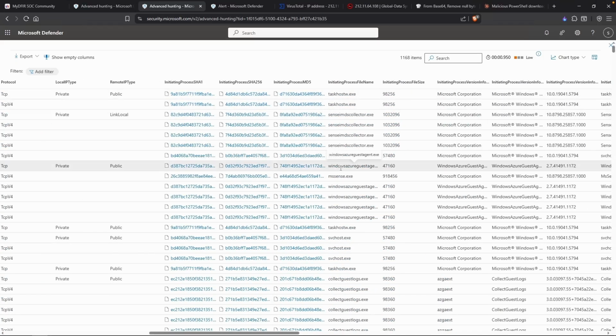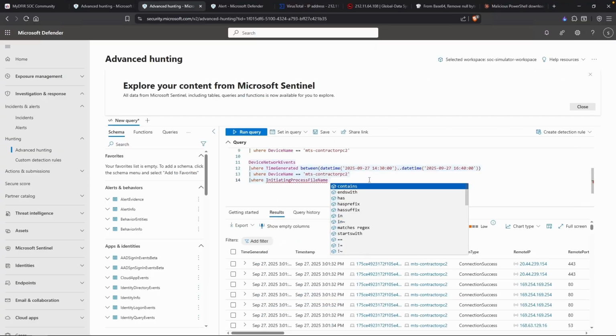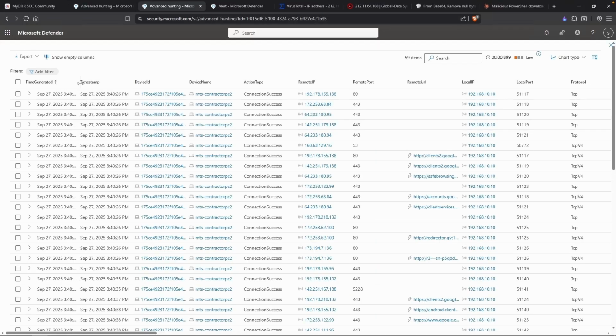What we're essentially looking for is where Chrome was used to download the cyanidation.exe. Now, why Chrome? Well, that is because the alert mentioned it. It said Chrome was responsible for moving that file into the downloads folder. So I am going to filter where initiating process file name contains Chrome. Perfect. Let me full screen this, sort out the time.